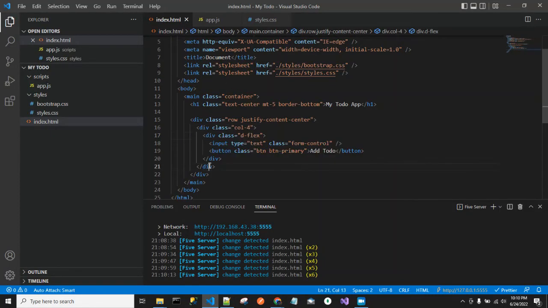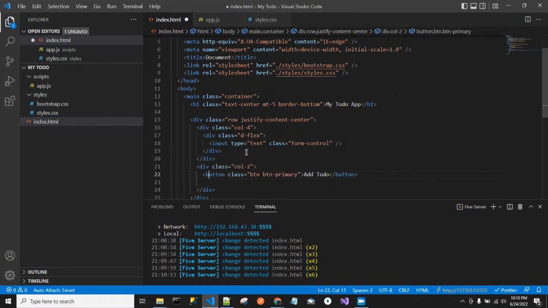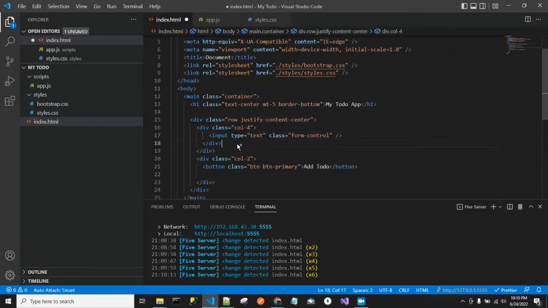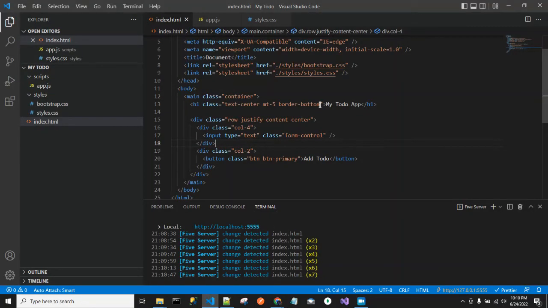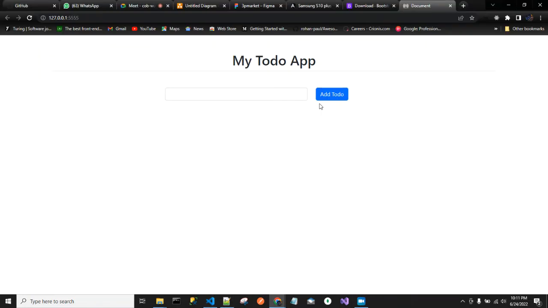Okay, instead of that, maybe I'll just use column for that guy. So div column 2, I'll put a button in a different column. So you see, I'm just thinking this thing now. I'm doing it. It's not like I have done it before. So then I'll just be rushing it because of our time. So it's not too bad, right? It's looking good. This guy we need a margin at the bottom of 3. Yeah, margin 5 even. And then you need padding-bottom 2. All right, this is good.